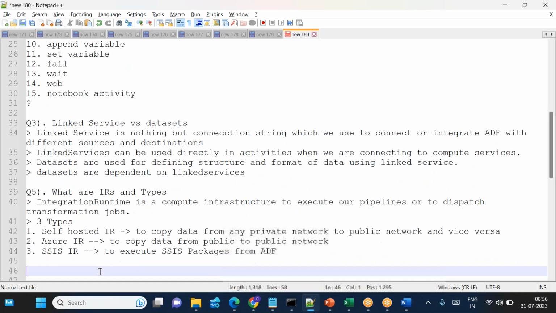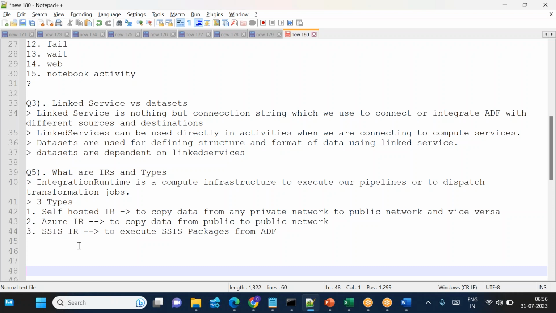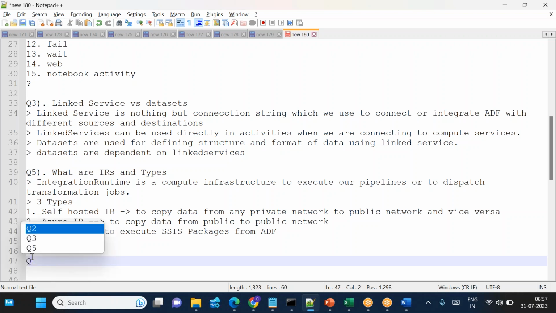Okay. Next. Sorry, Malaya, can you just let us know that self-hosted IR, in which case we use? I'm just a bit confused. Self-hosted IR can be used everywhere to copy data from cloud to cloud, cloud to on-premise, on-premise to cloud, on-premise to on-premise. But when we are copying data from cloud to cloud, still we can use self-hosted IR.